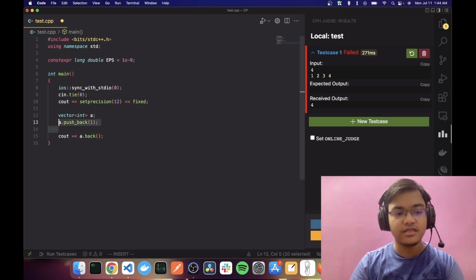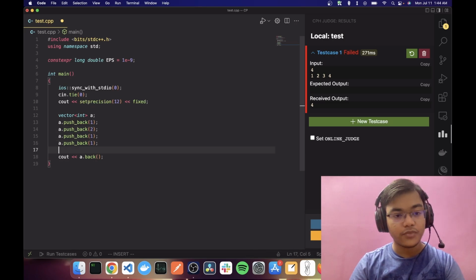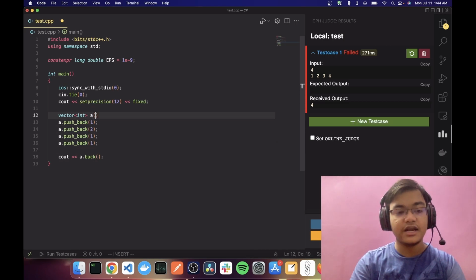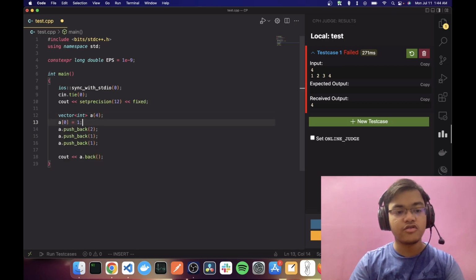You can do it like this, or what you can do is give it a size of 4 initially, and then say a[0] equals 1, a[1] equals 2, a[2] equals 3, a[3] equals 4.